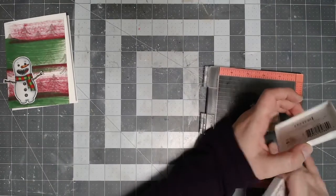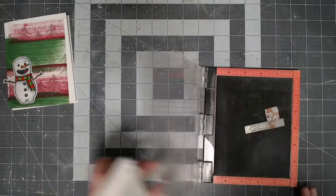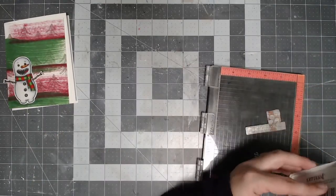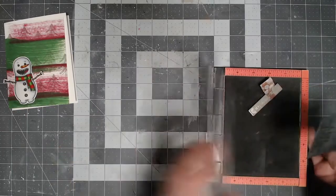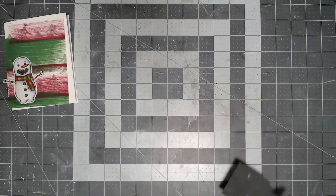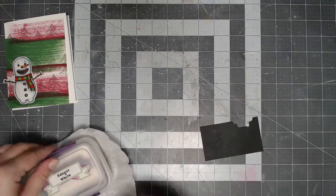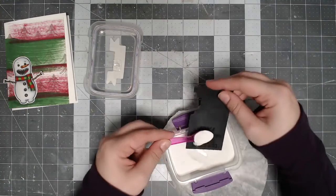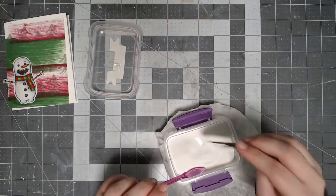All right, now that the coloring is done and we've cut out our cute little snowman, I decided to stamp out an adorable sentiment to match. I'm using some black cardstock here. I treated the surface with an anti-static powder tool, and then I used a clear embossing ink to stamp out my sentiment. Now I'm using some white embossing powder from Ranger to pour onto my sentiment.